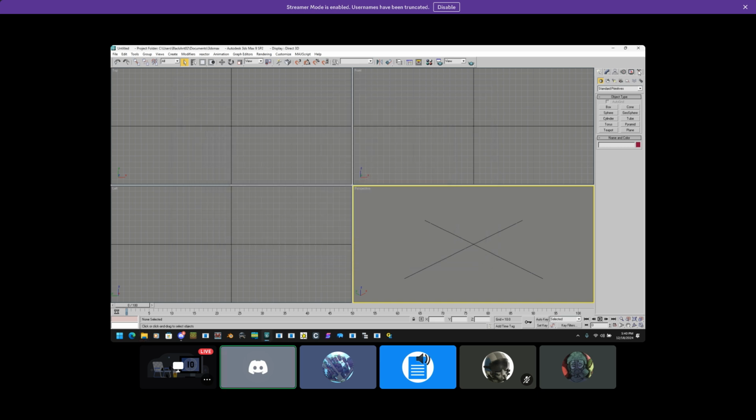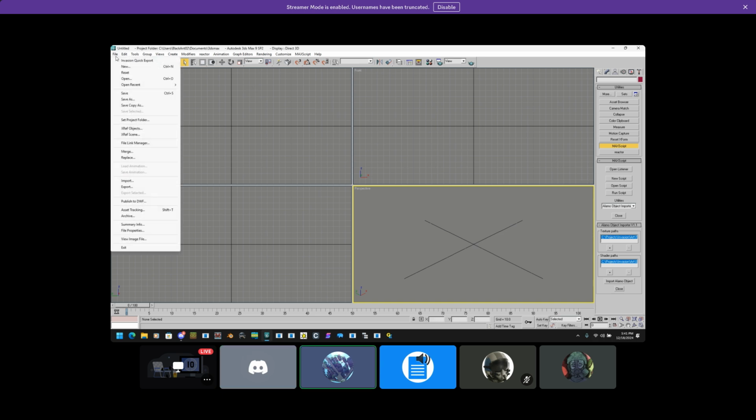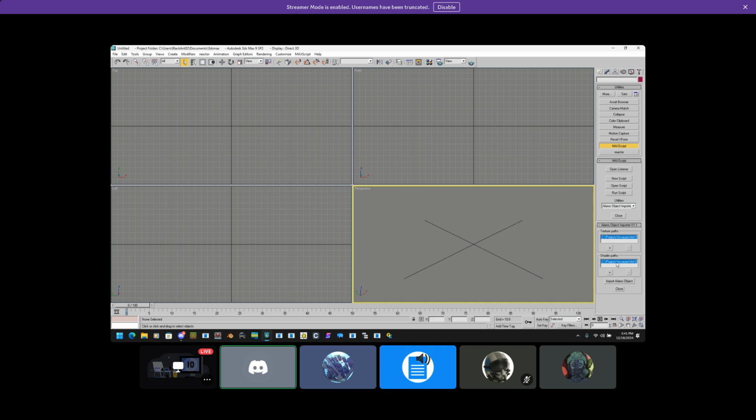So the next step is to go to this hammer, go to Max Script. You're going to click on this little drop down, and you're going to click Alamo. Now you're going to click texture path, and you're going to point this to your textures right here inside of the art. And then the shaders, it's going to be the shaders folder right next to the textures. So you go to shaders, okay. But hypothetically, it doesn't have to be in the C drive. You could put that anywhere. Well, the shaders do have to be in the C drive. The textures can be anywhere, but this is just to make it all in one place to make it easier to work with. Gotcha.